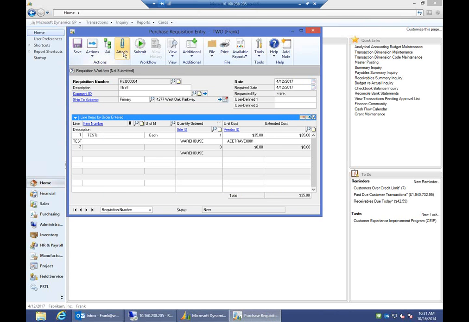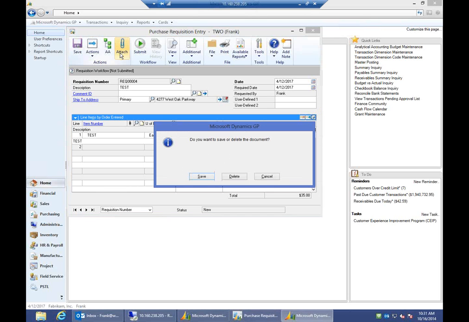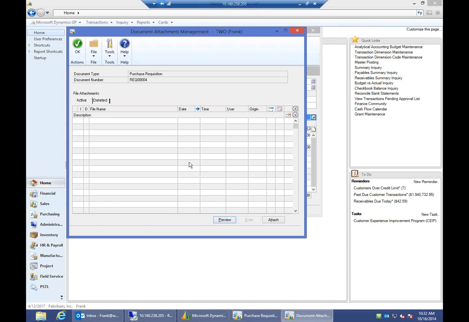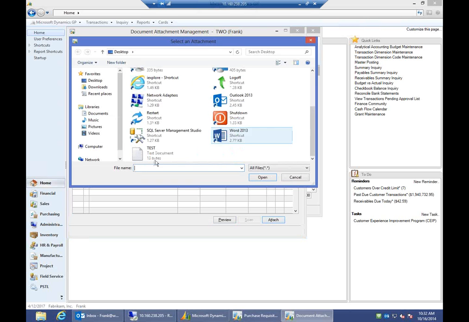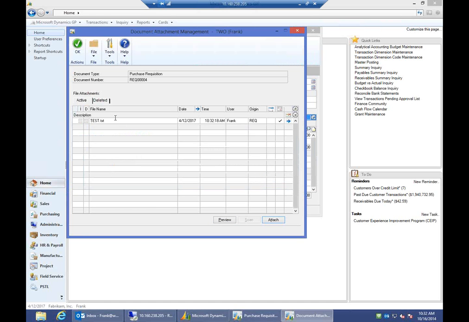At a high level, I'm just going to attach a document at the high level. So I'm just going to click Attach. It's going to make me save my document here quick. And then I see that it's associated with a specific requisition. And so I can click the Attach button. And let's say I'm just going to attach this test document here. There's really nothing in it, but it's just to show that we can attach a document. Let's say I don't like the document name. I can change the name if I want on here.